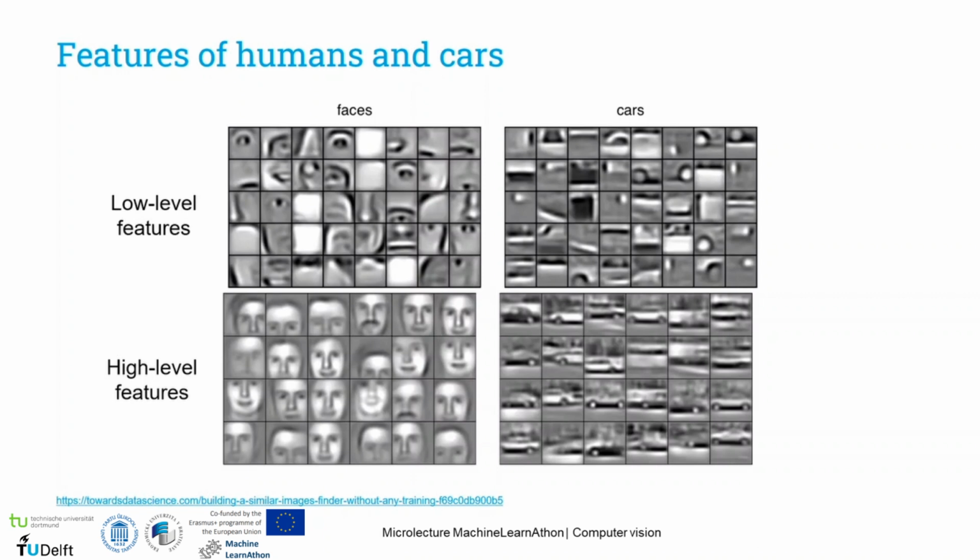And features may be very different, but for example, for faces or for humans, it may be an eye, right? So if I, as a human, see an eye from you, I know you're human. It's very easy for me, right? Or if I see a nose, I know you're human, because cars don't have that, right? Cars don't have eyes, cars don't have noses, and so on. And same for the cars, right? So there's quite a few distinct features that help me to differentiate a car from a human and from other objects as well. So one of the goals in computer vision is to think about ways how we can extract those features from images.